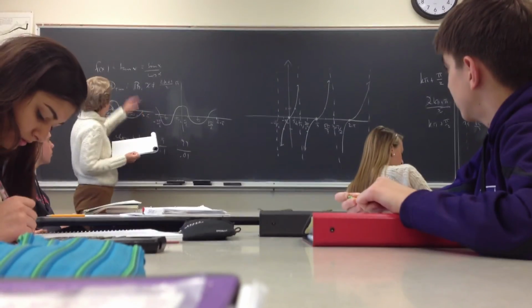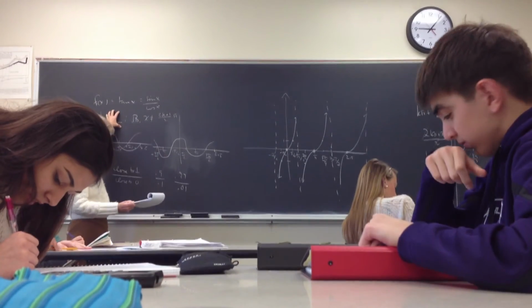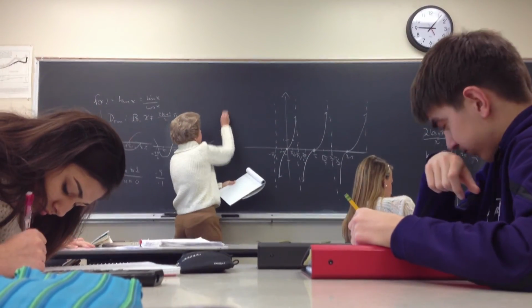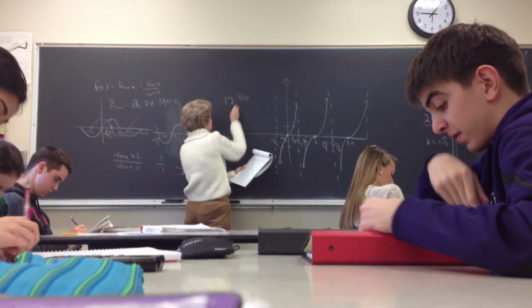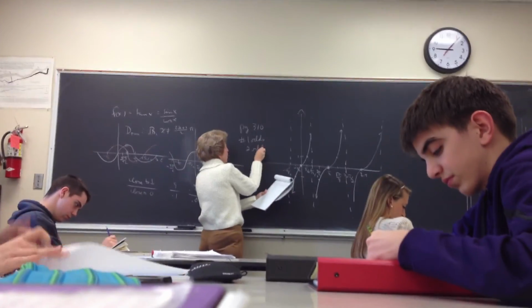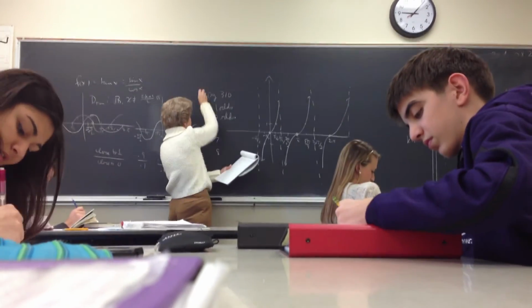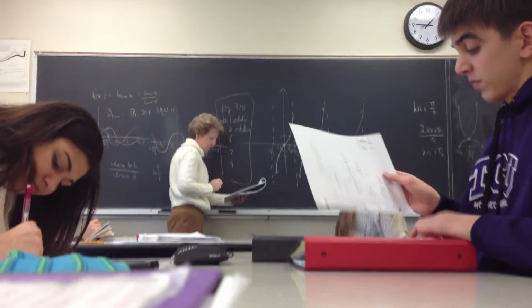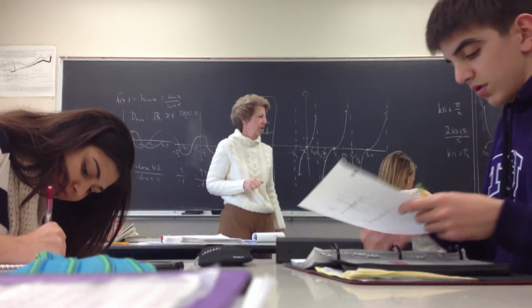Okay, we wrote down the domain. You should write down the range and the period in your notes for homework tonight. And on page 310, you should do number 1, the odds, number 2, the odds, 5, 7, and 8. And I'll see you on Thursday.